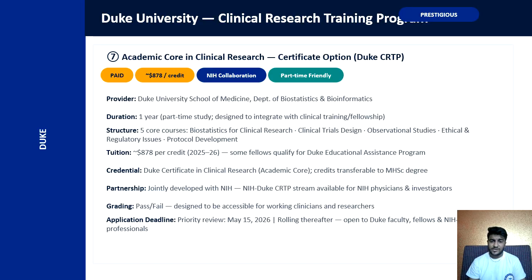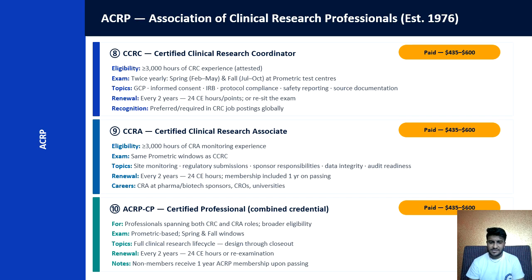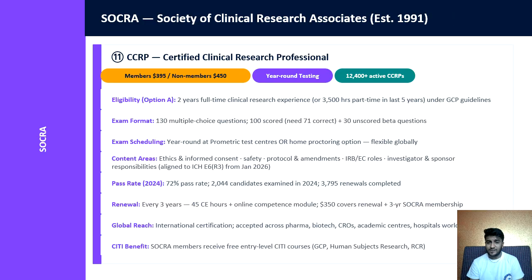Then this is another course by Duke University on bioinformatics and clinical research, merging them. So over here, you learn about the observational, experimental, interventional studies, ethical issues, the study designs. Then there are courses by the ACRP for CRA, CRC, CTA, different job roles and domains having different specializations like principal investigator, sponsor, study director, audits, quality auditing, right? Types of audits, Prometric tests, all of these things.